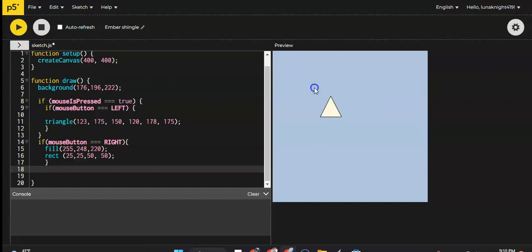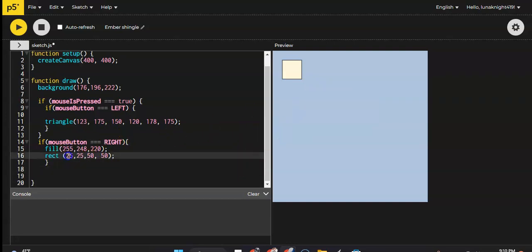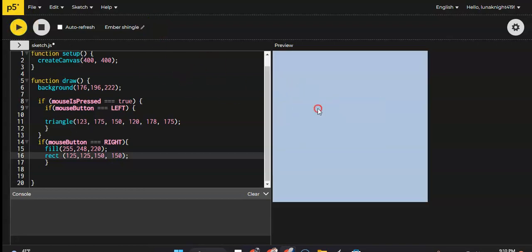Now it works. I should make that all center actually to make it make more sense. So let me put the 100 on all, the one on each of them, and let's run this. There we go. Oh, that made it larger.